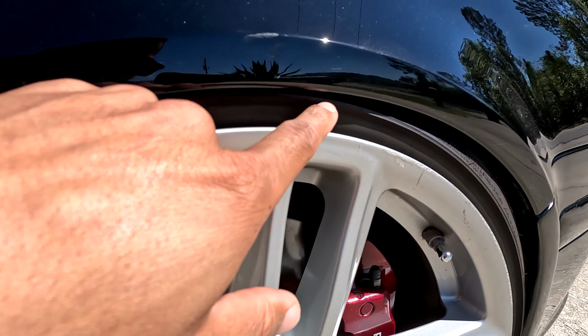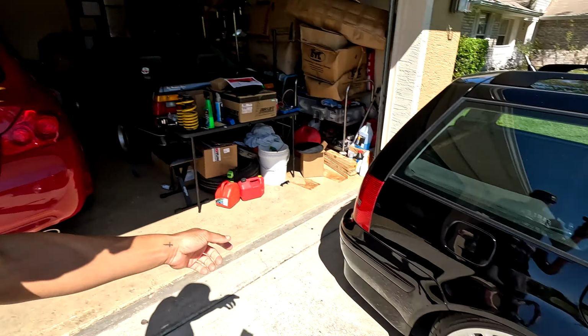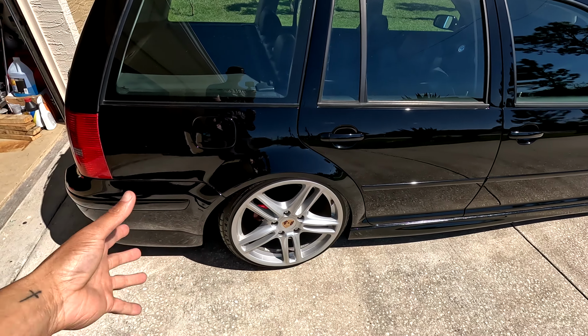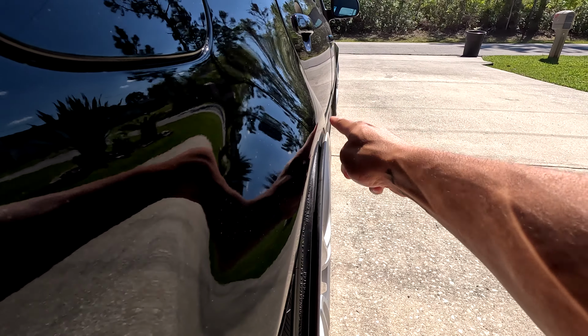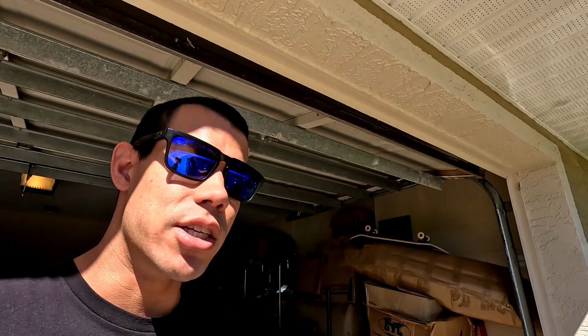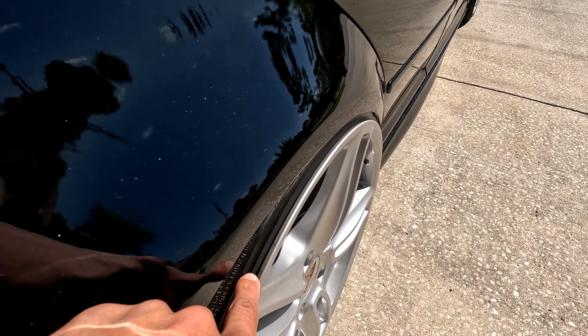And then in the back of the car, when I first got these wheels, I wasn't sure if the 10Y was gonna fit, so I actually bought smaller 20 millimeter adapters instead of the 30s, but it turned out the 30s, being static, just worked perfectly. But we do have 20 millimeter adapters to go onto the back of the car, which will bring this in another 10 millimeter, which should get us either right on top of here or tucking. We'll have to see what it actually does, but I don't want to add any more camber to the back of the car. And I could probably shave the tire a little bit and have this pop down, but we don't want to do that either.